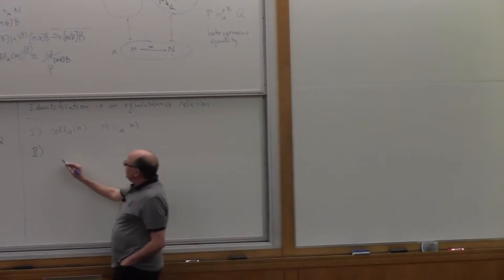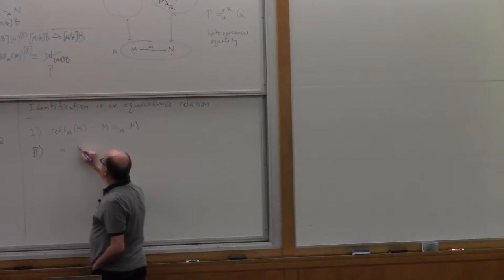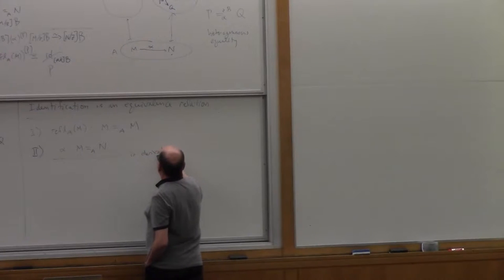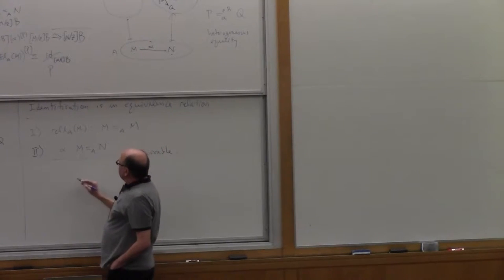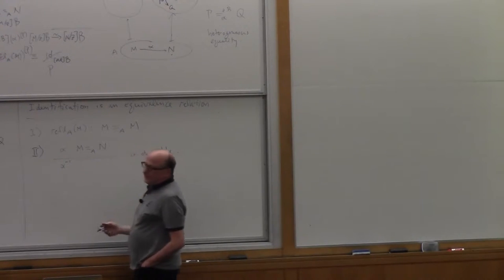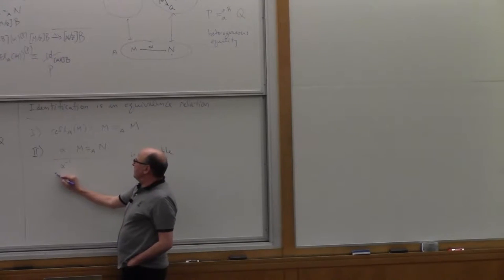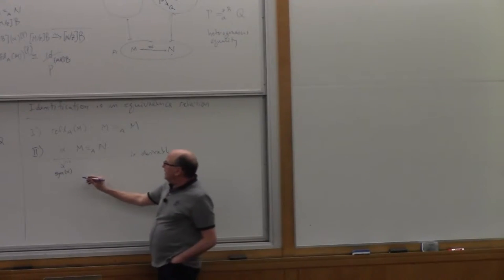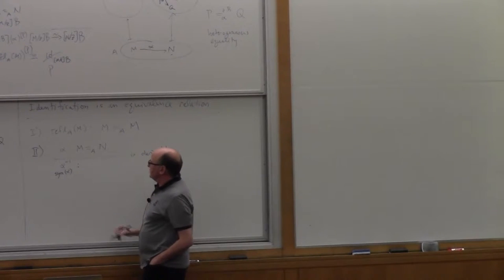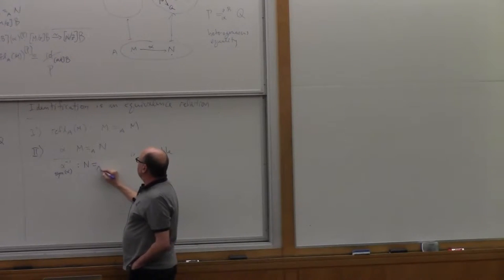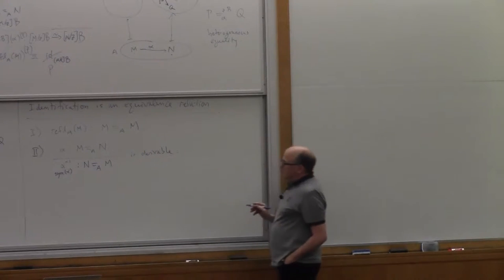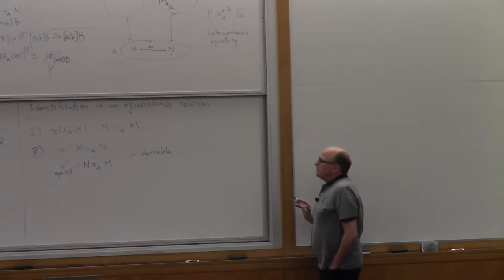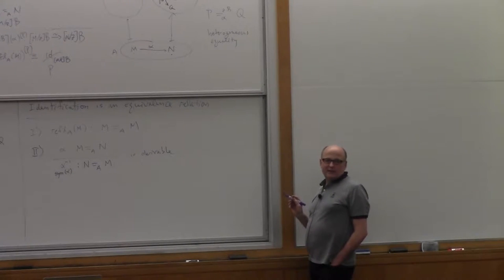So what I'm going to claim is, I can write it like a rule. The rule is, if you have an identification of M and N, I will say that this rule is derivable. If you give me an identification of M and N, then there's an identification which it begs to be written alpha inverse. We'll get to that. You could write that as sim of alpha, or a reversal of alpha, or whatever strikes your fancy. There's some term that has a suggestive name that says that n equals m. My point here is that equality ought to turn out to be an equivalence relation if it's worthy of being called equality. So the question is, how do I prove this?